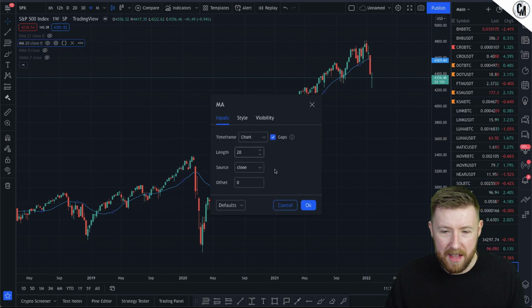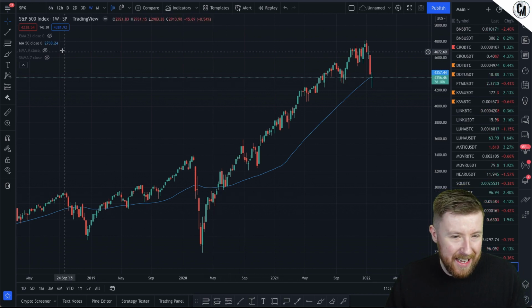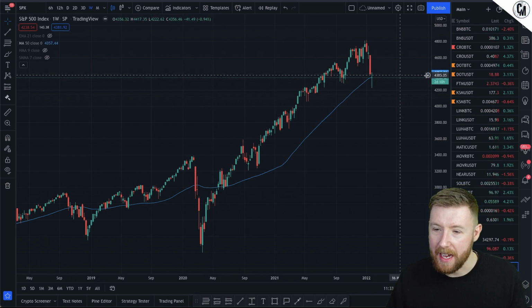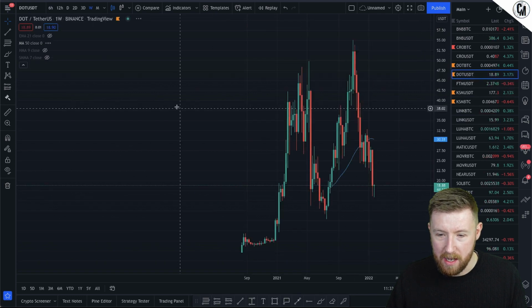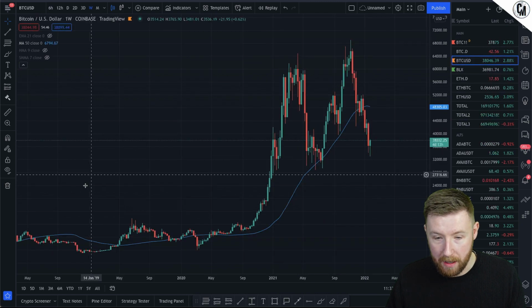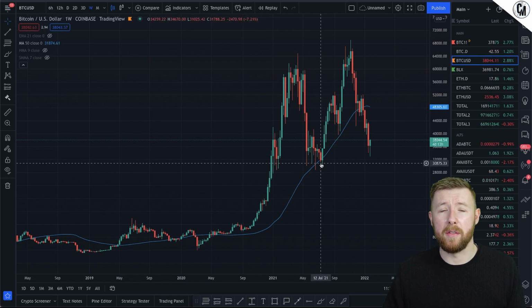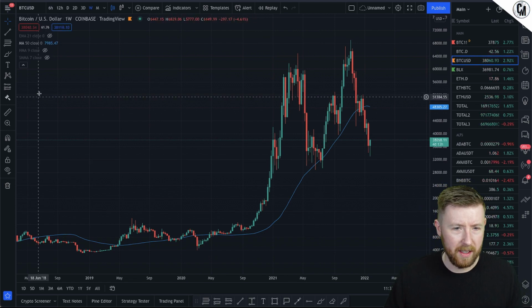But as I say, there's other variations. People use the 50, right? Which is fine. You can see that we are literally on that 50. So if you are a positional holder as a stock market investor, you might well quite like this one. It's entirely up to you, but there's other ones out there. Again, if I go to cryptocurrency, so look at Polkadot, let me find one that's got a bit more data than that. Bitcoin. So you can use these as well on cryptocurrency. You can see they have some sort of effect, right? Weirdly how they do work, right?